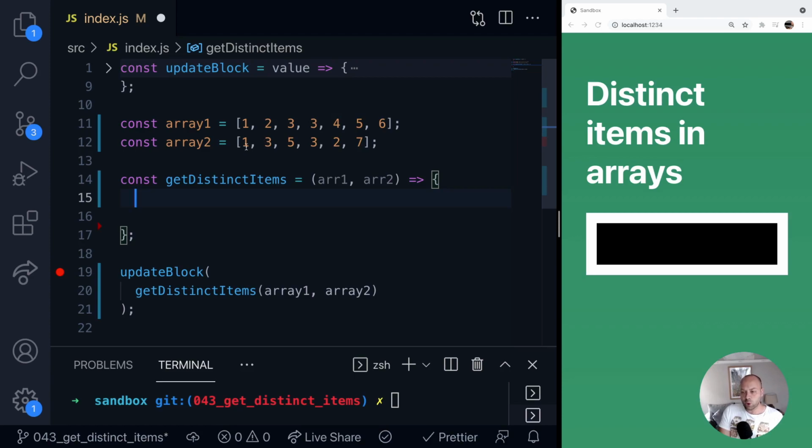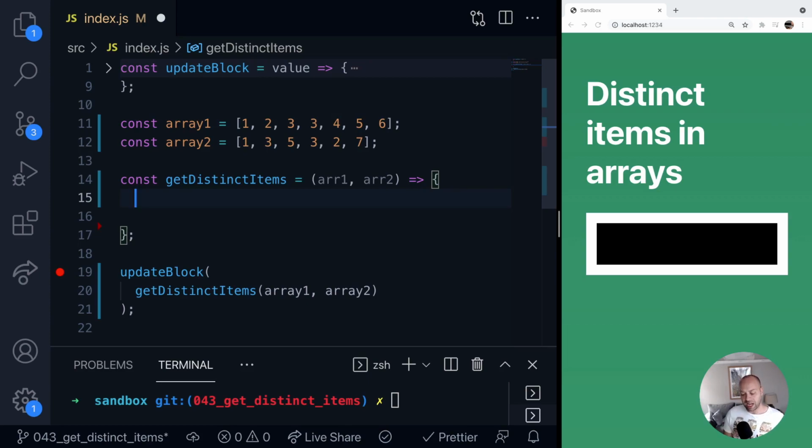And note, it doesn't matter what order the numbers are coming in, so 2 is at the end of array 2, but it's at the start of array 1. So we need a way to look through both arrays that's not based on their position and determine whether or not we should return that number in the new array that the function is going to return. So we're going to make the assumption that we're going to look through array 1 first and check whether that item is in array 2 for this example, just for simplicity.